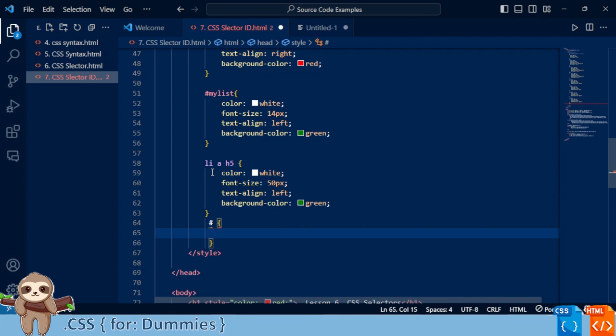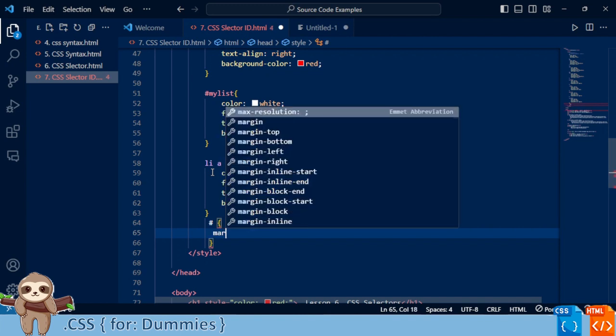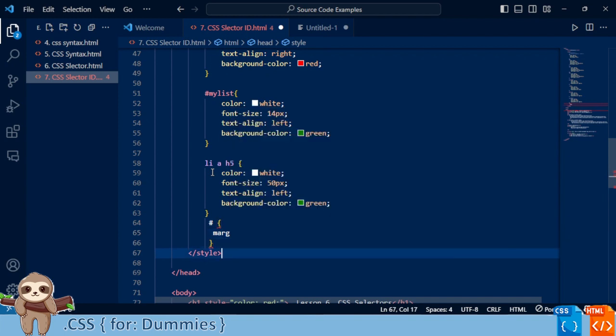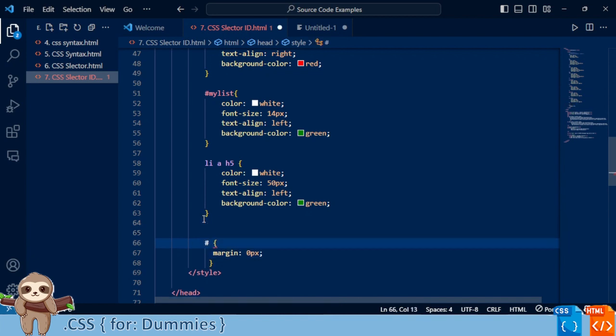We want to customize everything, but certain times some people would have this behavior, for example, setting a margin. So I can say margin, and I want to apply a style of 0 pixels. Okay, this basically means remove all the margins of all the tags and just use this default 0 value for it. So maybe for every tag we want to start off with a default value, kind of a thing, that for every single tag by default set a margin to 0, and then you can further go and customize it.